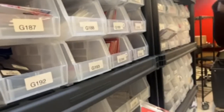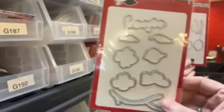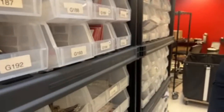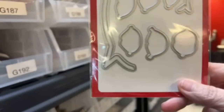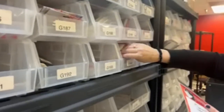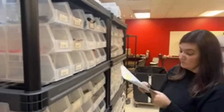Are there two of these left? Do you remember when we did dyes? We had this, which is, what does this go through? Dogwoods and Bloom, and this is Maymay's Tulips. If you have Dogwoods and Bloom, which I think have been vaulted, and if you have Maymay's Tulips, which I think have been vaulted, these are available for you for those stamps. I don't know if we have them or not, but if you have those and want those dyes, they are available. That's the only two we have left.